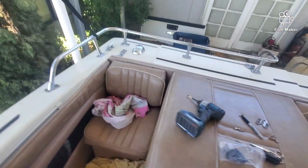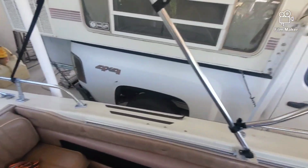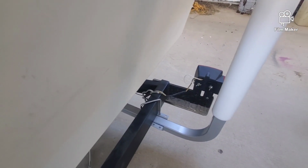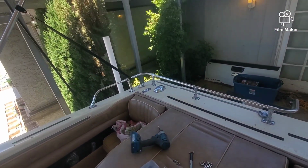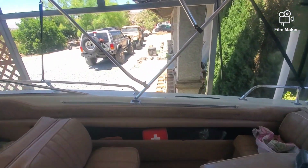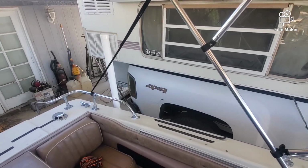Everything else is finished. I did put these on last night. And day one, I'm not kidding, not even hitting the water, overnight it broke. That's just stupid, right? Again, made in China. Because I won't get it in time, I'm going to weld it up. It's stainless steel. I already have the TIG welder up. That's what I made the little brackets out of, aluminum and stainless steel. I'll go ahead and weld it up, and hopefully it works out. So let's go to that step now.